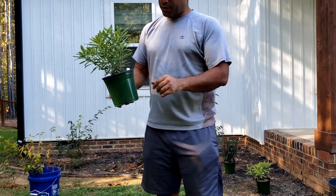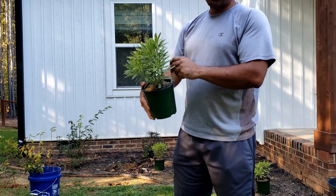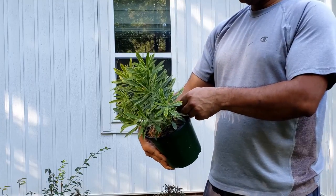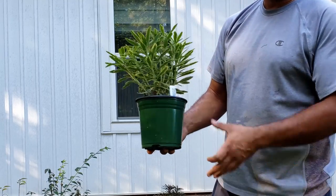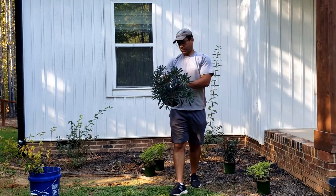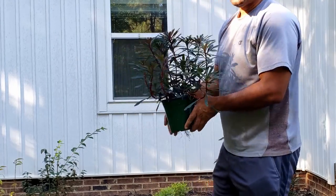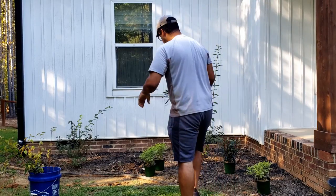What I did end up going with here is the, let me see if I can pronounce this, euphorbia. This particular one is the Ascot Rainbow, and then I have a Merlot, something Merlot, I'll check it out. Miner's Merlot. I've got the Miner's Merlot here, and I got that Ascot Rainbow.